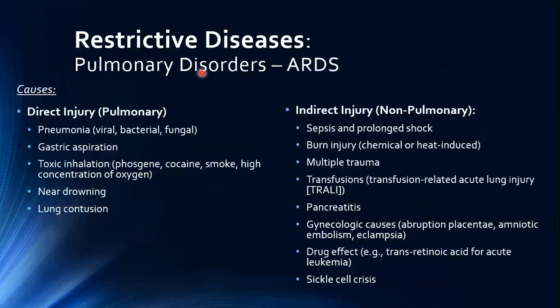All right, what causes pulmonary edema? Well, ARDS. ARDS can cause some pulmonary edema, right? That's acute respiratory distress syndrome. It can happen from a direct injury, right? Like pneumonia, viral, bacterial, fungal, gastric aspiration. I mean, somebody inhaled their own vomit, okay? Somebody who was overdosed or drunk may throw up, but then inhale it because they're so sedated from being drunk. If that vomitus gets into the lung, that's called aspiration, gastric aspiration. That can cause ARDS. A lot of people die from ARDS.